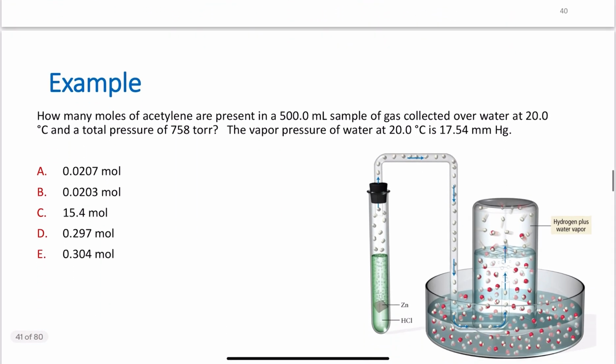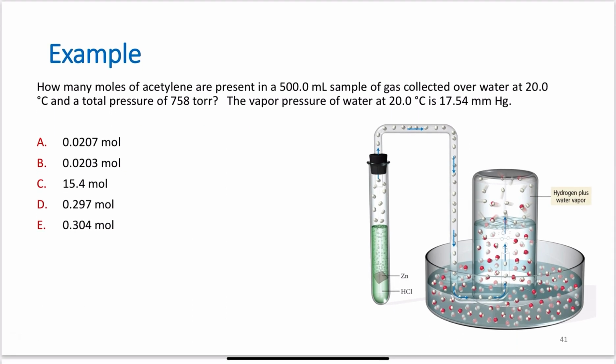Just a couple more examples to work. This actually shows you what it looks like. I like this picture a lot. It actually shows you what's happening when you're collecting gas over water. So here we've got hydrochloric acid solution reacting with a piece of zinc. And when zinc and hydrochloric acid react, it's kind of similar to the reaction we looked at with the aluminum. This would be zinc solid, HCl aqueous. It's a single replacement reaction. It would give me hydrogen gas because the zinc displaces the hydrogen, and zinc chloride.